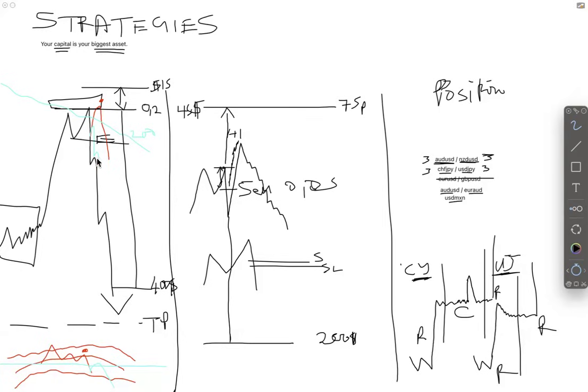Now, if they then break structures going down, you then put your stop loss in profit or break even, all right? Either in profit or break even where you entered. But on the swing trading side, break even is there, but you put break even probably after 2 or 3 days. You don't just say, oh, I'm in profit now, I put break even. That's not how it works. It's a totally different story because the market can still come back. Okay. Now, this is part one of what I wanted to say, and I hope I addressed everything.